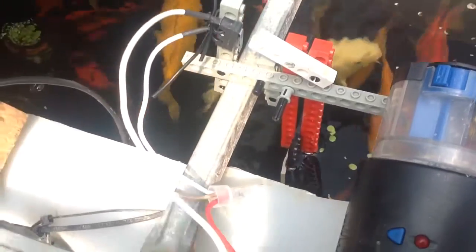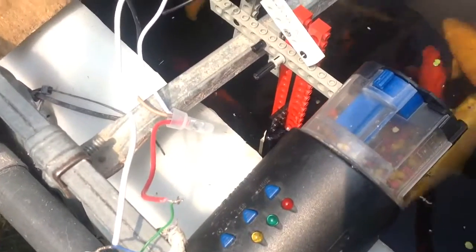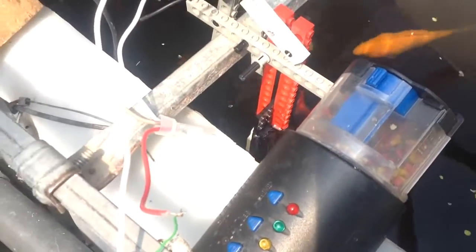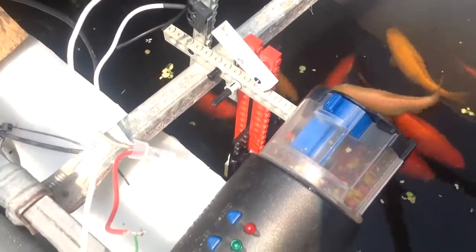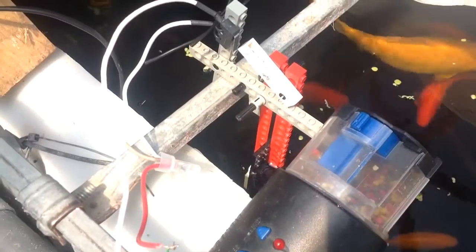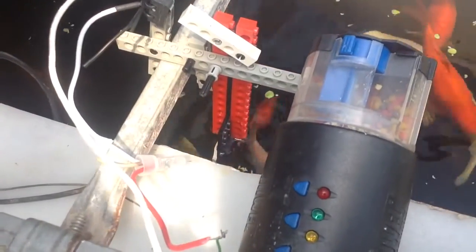And the fun part is they did a study at the university with catfish, and the thing was, if they can feed themselves when they are feeling hungry, you can push a button and they get food. So their digestion system is not on a pause in that way, and the growth process can also continue. So fish might grow 30% faster when they learn to feed themselves. That's the thing I'm trying to achieve here.